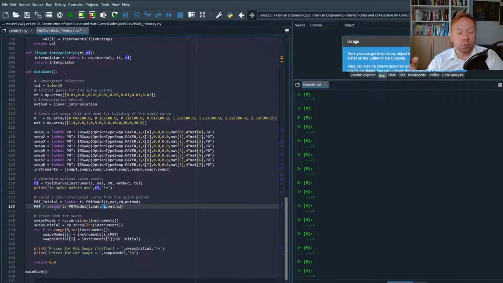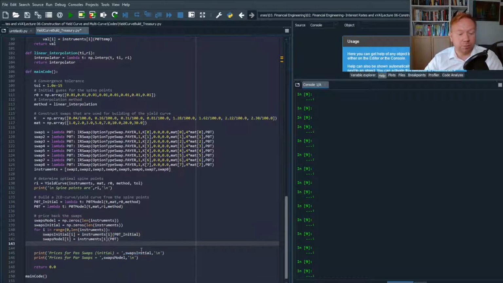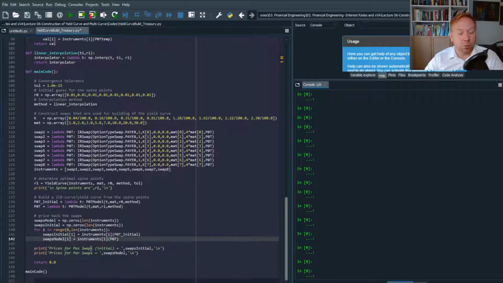And once we have those two, we can iterate over all the swaps we have in the portfolio, and we can calculate what the current PV of those swaps is. Obviously, we don't expect a PV of 0 if we take the initial one. So this is the initial one. Actually, it'd be nicer if we have the initial one first, and then our ultimate one. So here you see, I'm doing this for each of those zero coupon bonds. For each swap, I calculate based on the initial yield curve. And the second set, I'm doing for the calibrated yield curve using these RI spine points, which come from here. So let's run it.